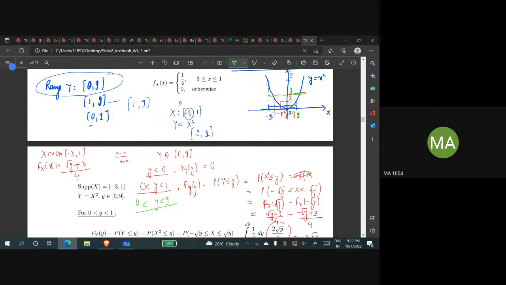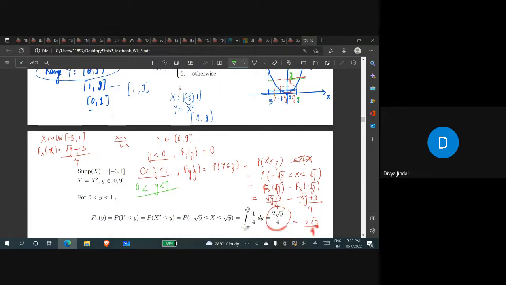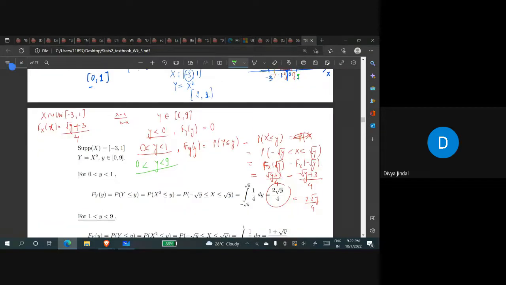Like the upper limit will be 1. So we'll have to separate this for y lying between 0 to 1. Do we have to take only positive values of the square root? What do you mean by positive value of square root? I still don't understand why the 0 to 1.